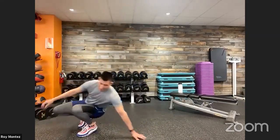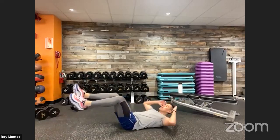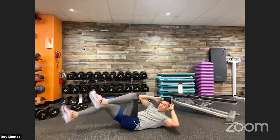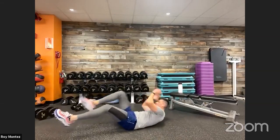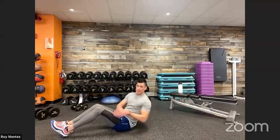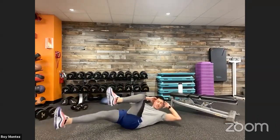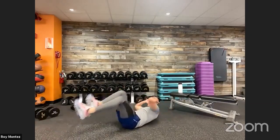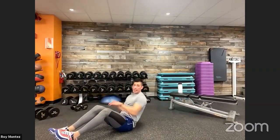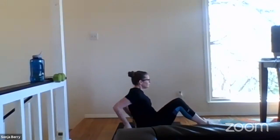Nice combination movement — really activating that lower body with that upper body bicep curl. 10 ab cycles and 10 core twists coming up. 40 seconds on the clock — really work on that rotation. That chest should be opening up towards that knee as it comes towards your head. 10 core twists. Keep that core tight. Good work, team — round two complete!